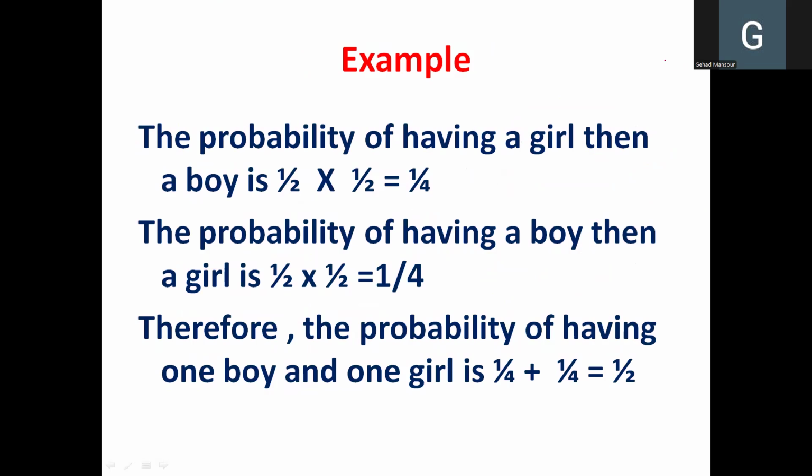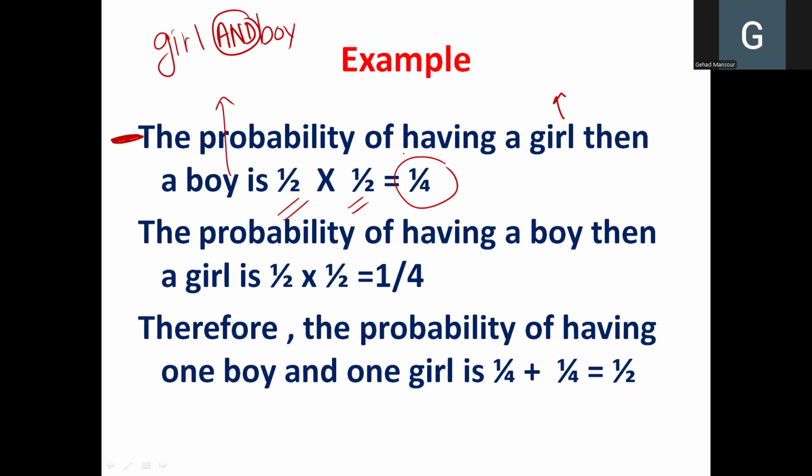So if we talk about a specific arrangement, the probability of having the girl first and then the boy would be half multiplied by half. So it would be 1/4. Why did we multiply? Because we have the possibility of having a girl, and then the possibility of having another event, which is the boy. And if we want to say that we had a girl first and then a boy, yet the relation is and in the first statement.